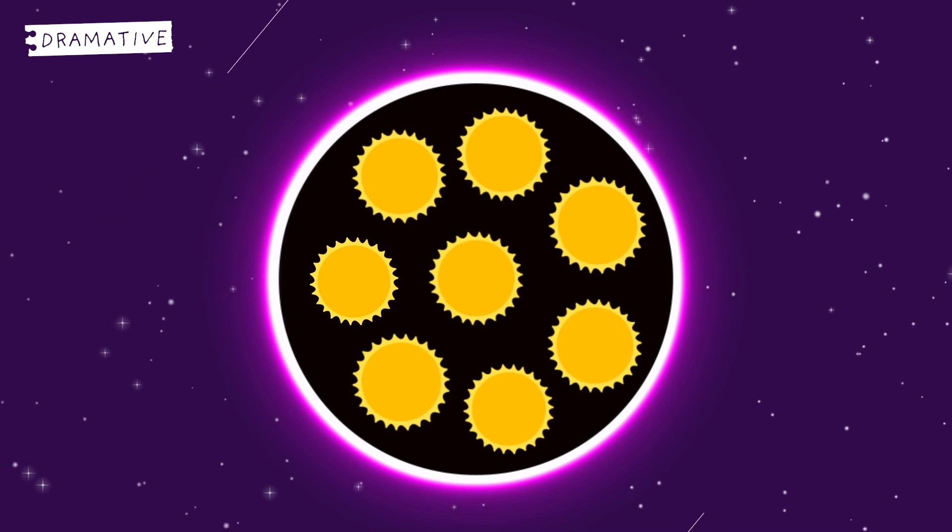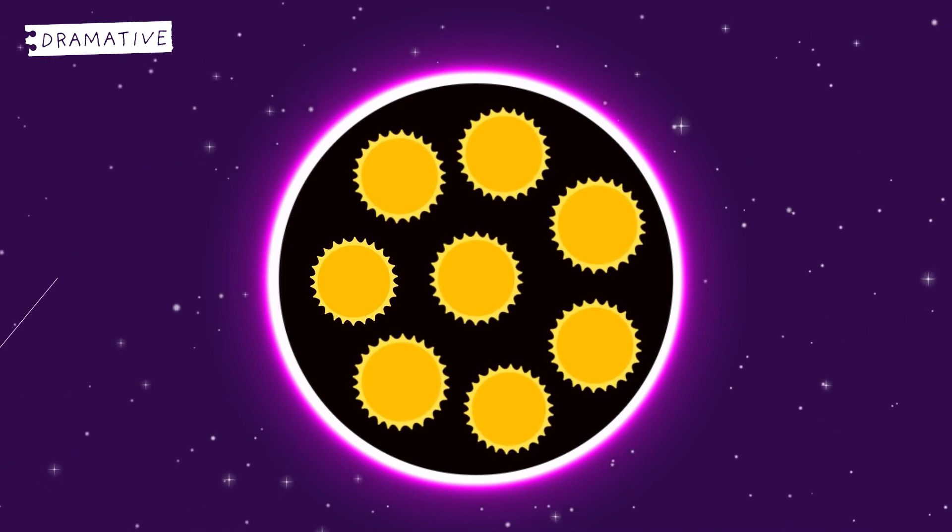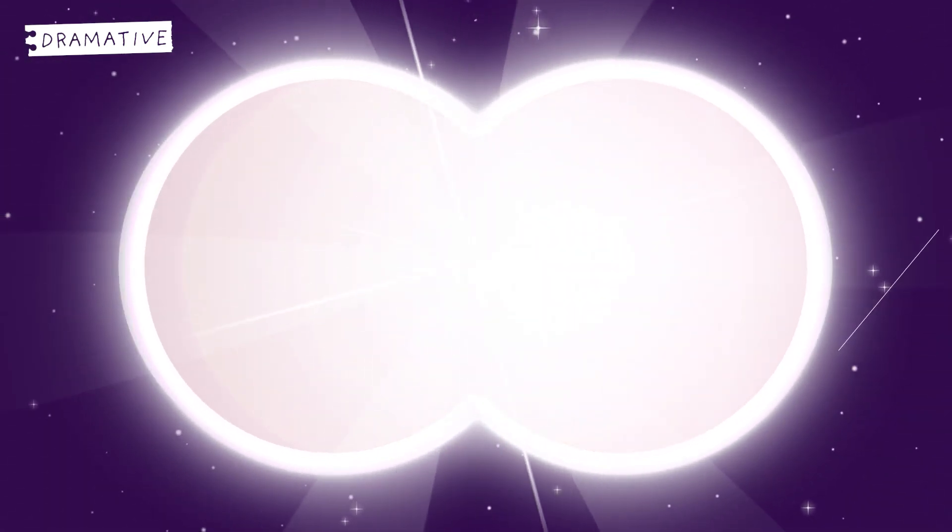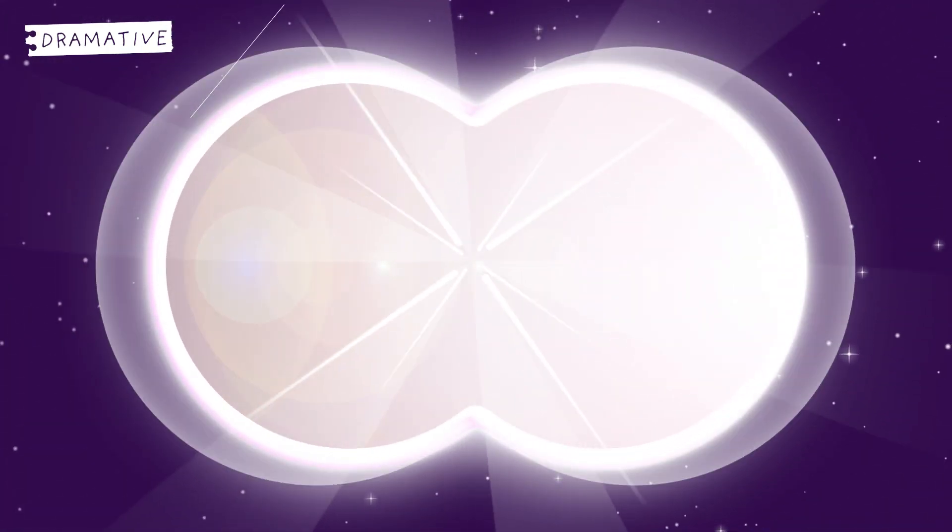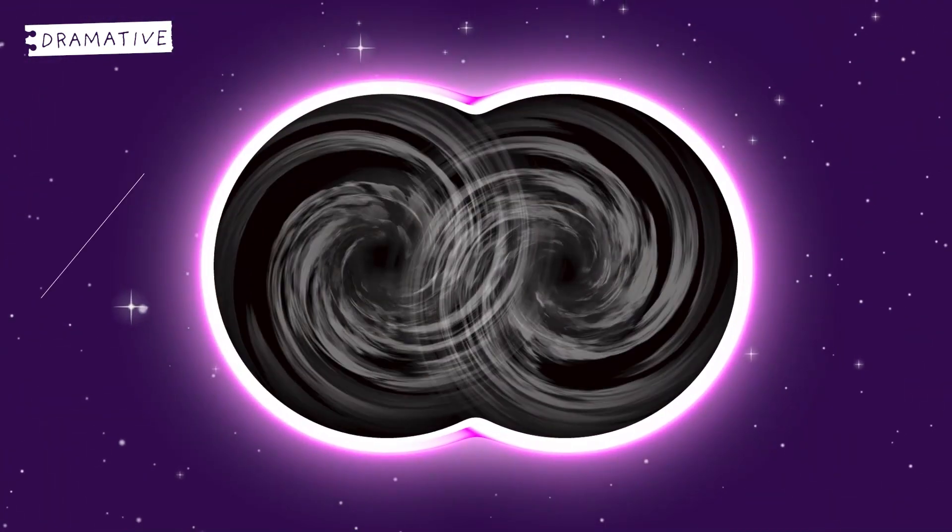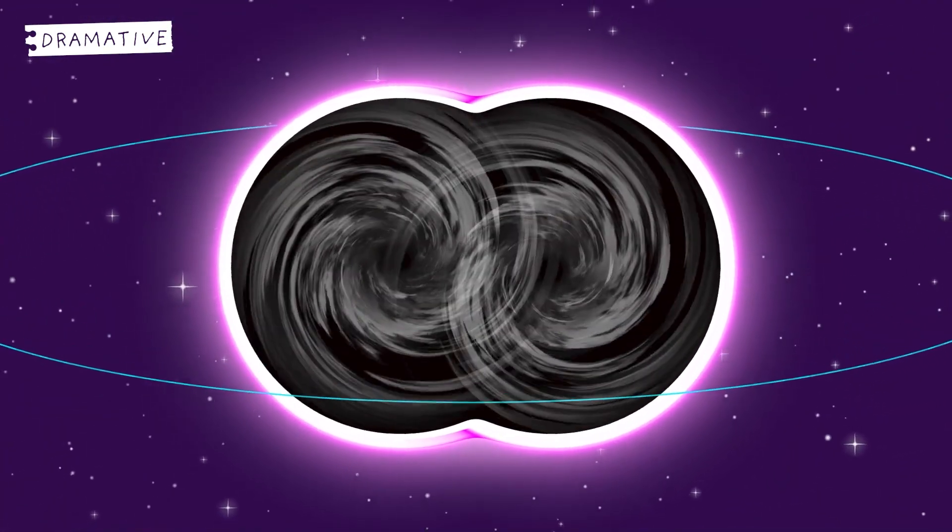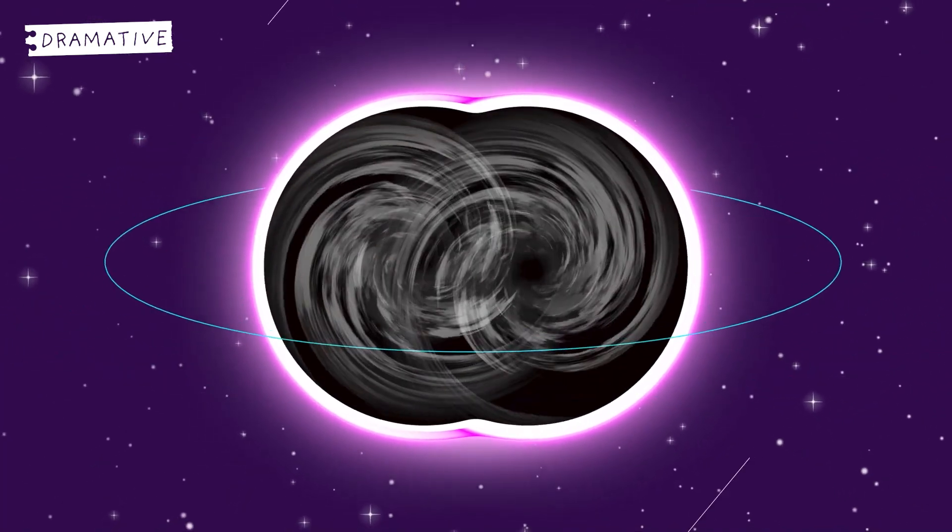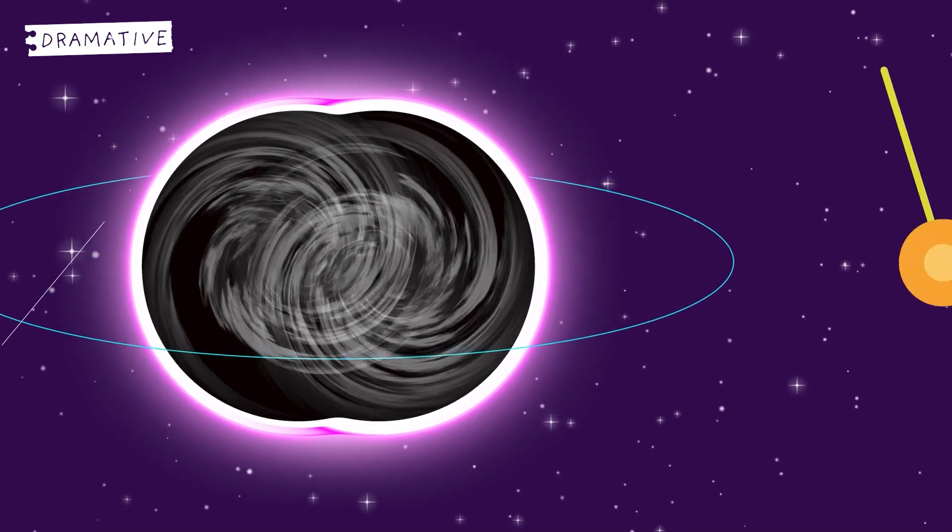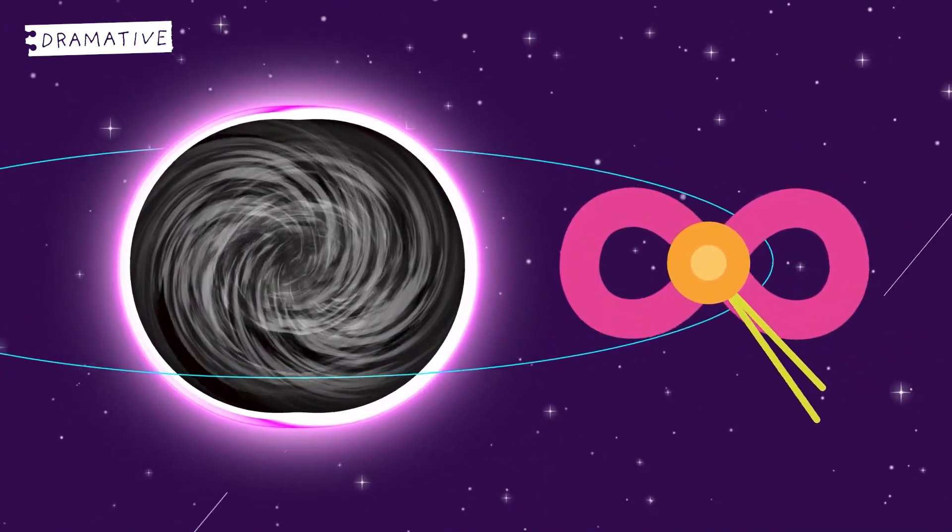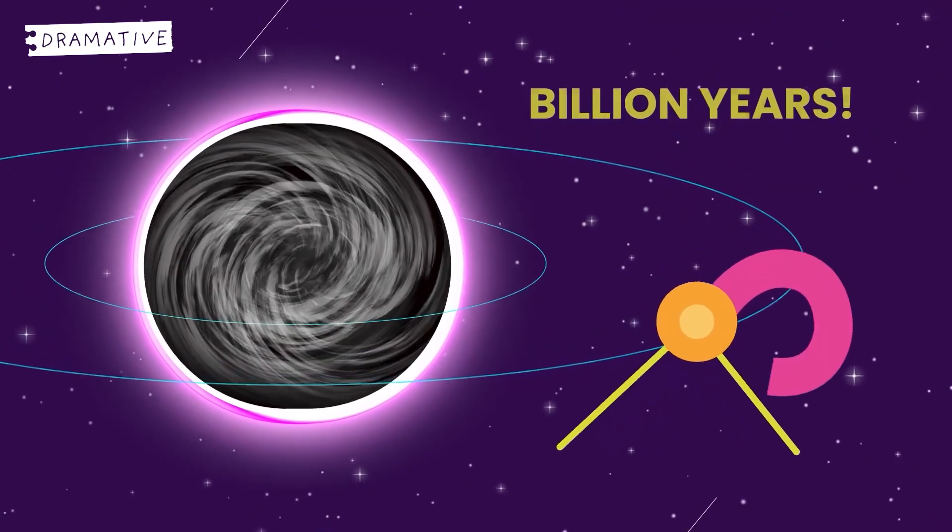So now we understand just how immense a black hole can be, let's get back to our cosmic collaboration between two of the most fascinating objects in our universe. Once the two black holes make contact, their intense and unbreakable gravitational pulls cause each hole to orbit the other. Matter and gas are sucked between the two, creating a whirlwind-like vortex. This mega merry-go-round could actually continue for an almost infinite amount of time, we're talking a possible billion years.